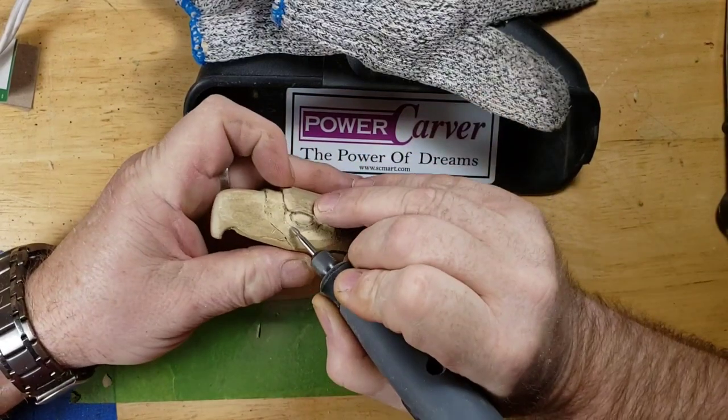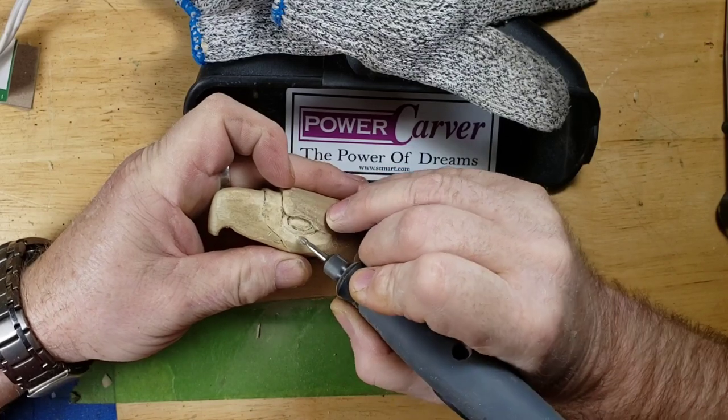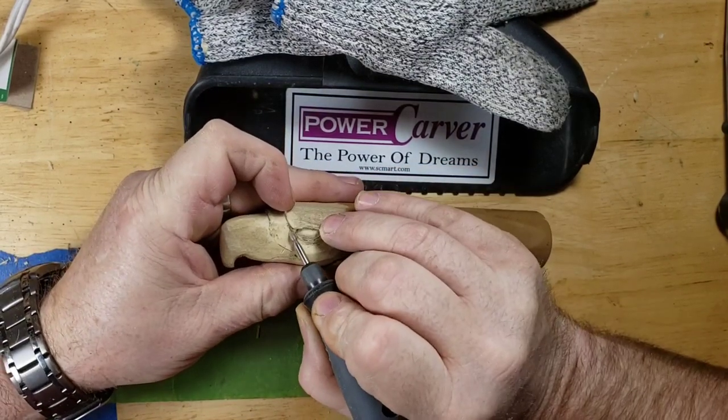This has been a fun carve. I'm kind of glad I went this way with the eagle. More of a native style.